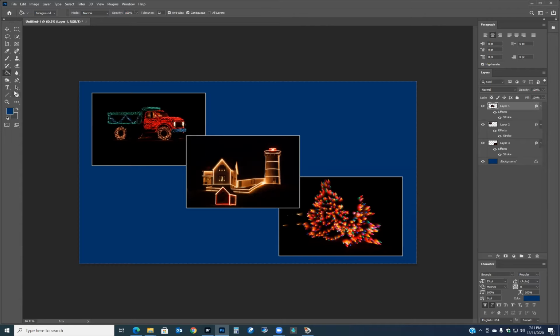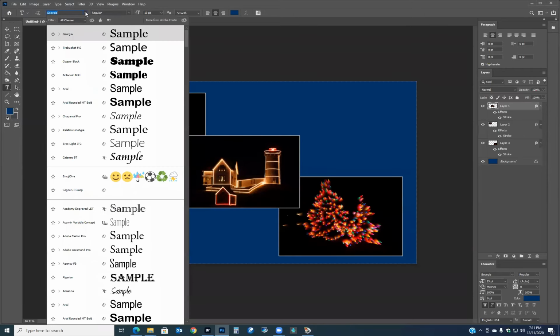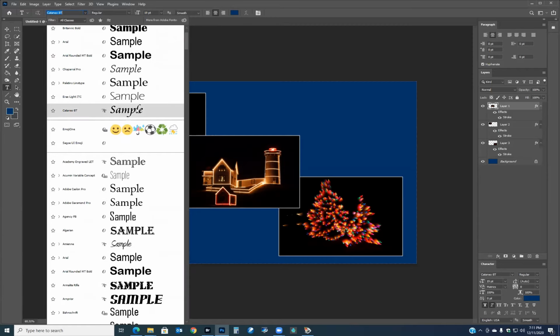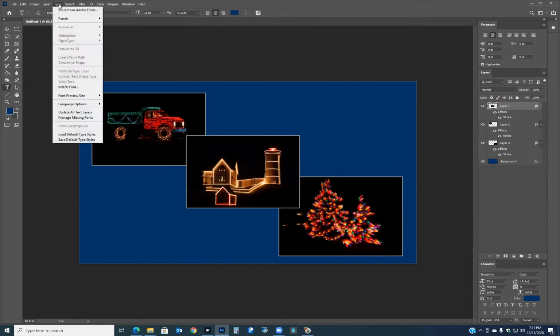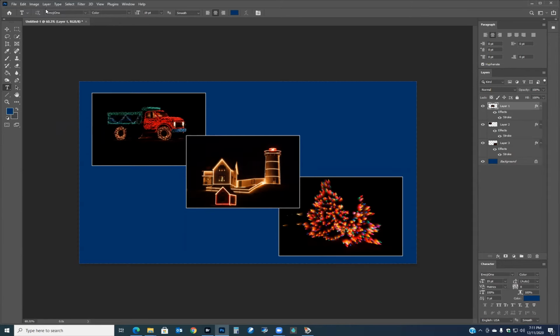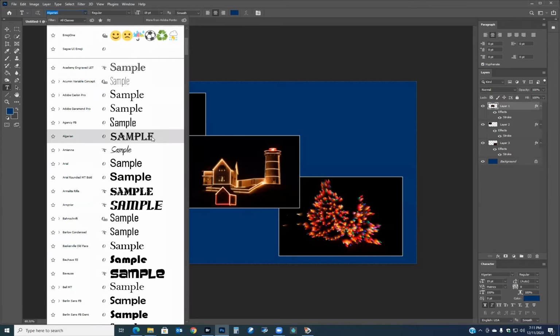Now let's talk just a little about a text layer. What if I wanted to write something here? So this is where I'm going to go. And by the way, when you click on your text, if you don't see the samples looking this big on your screen, what you want to do is go over here to the type and then come down here to font preview size and choose either extra large or huge. By default, it comes, I think, small. Choose one of these two. And this way, you can actually see what the text is going to look like.